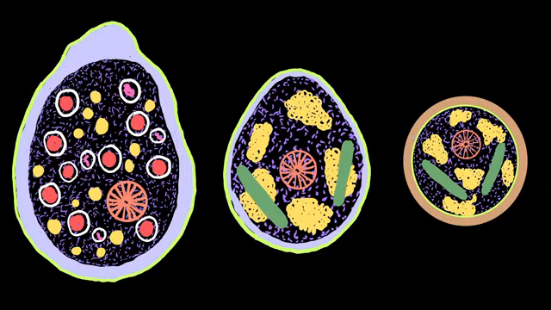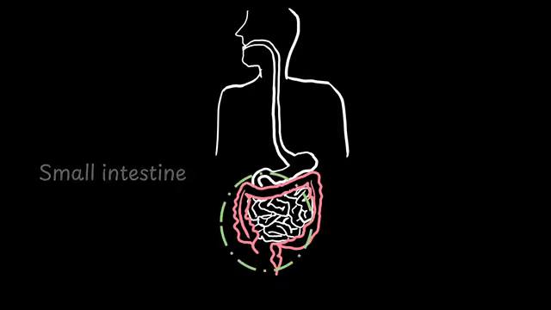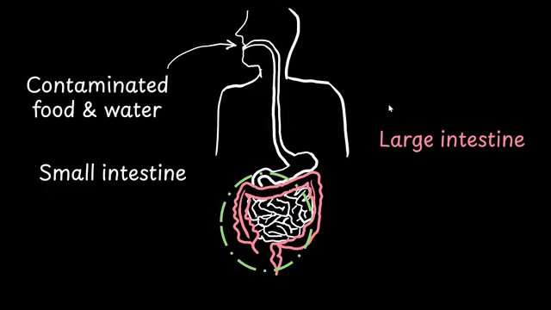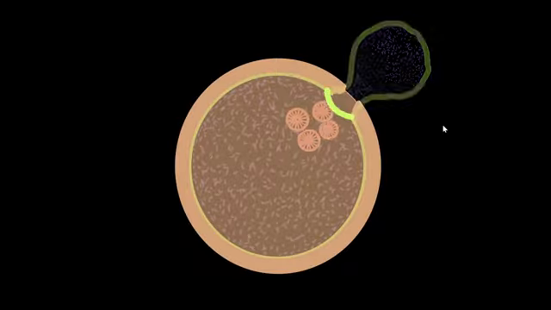Let's take a look. Entamoeba resides in the digestive system, specifically in the small as well as in the large intestine of man. The organism enters humans through contaminated food and water. It enters the human in the cystic stage. Because of the cyst, the cell is protected from the harsh acidic conditions of the stomach. When the cell reaches the alkaline environment of the small intestine, the cyst ruptures in the presence of enzymes like trypsin. It then releases the amoeba.